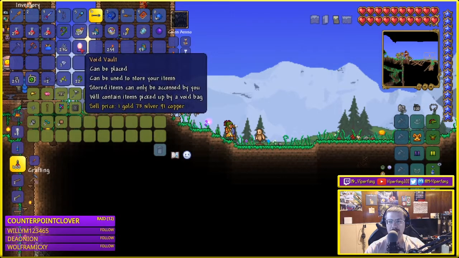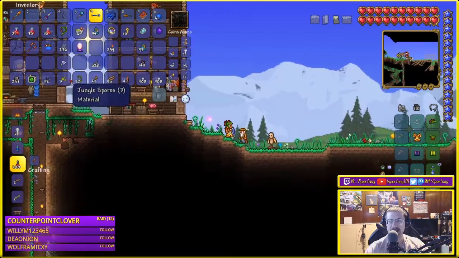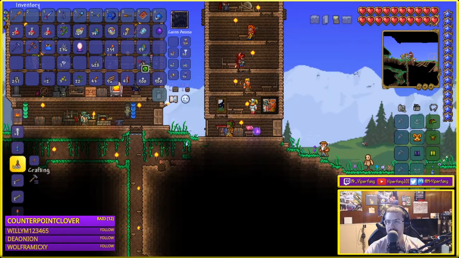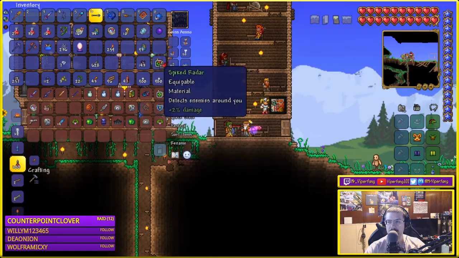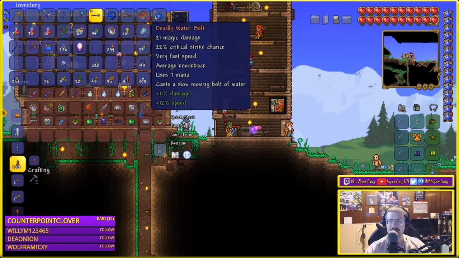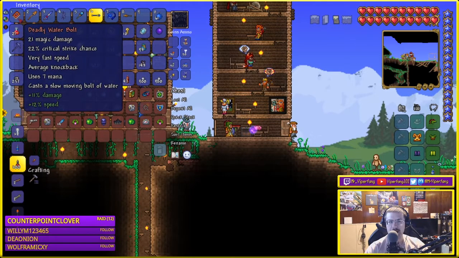Sells pretty well. Oh yeah, I've got the silt that I can convert. I didn't get around to doing that. Let's deposit this radar. Anything else that needs to be deposited? We're going up to the front, buddy. There you go.